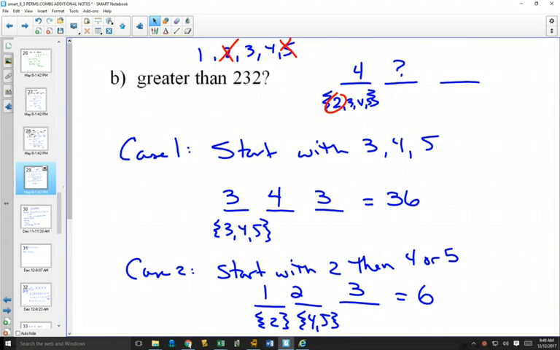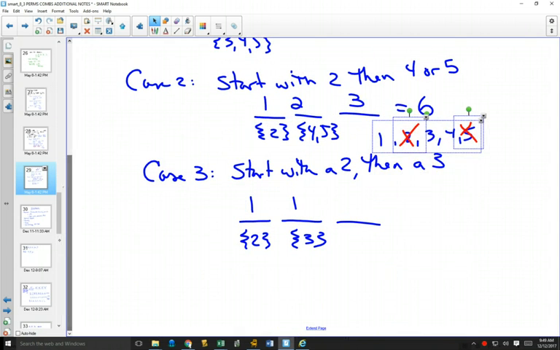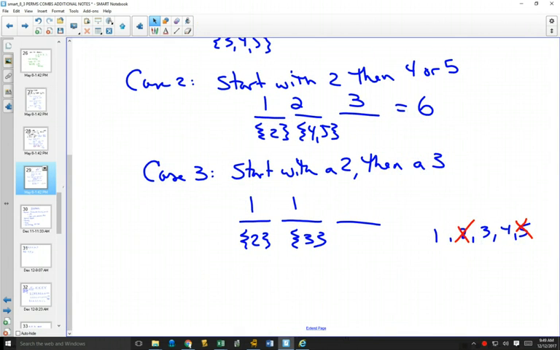Whoa. Let's steal this and bring it back down here. So I've chosen the 2, I've chosen the 3. And this is why with this last one, it's nice to write out your choices, because if you go in your head, you'll say 3, because there's 3, 4, and 5 bigger than 2. Because you want it to be bigger than 232. So the last digit has to be bigger than a 2.